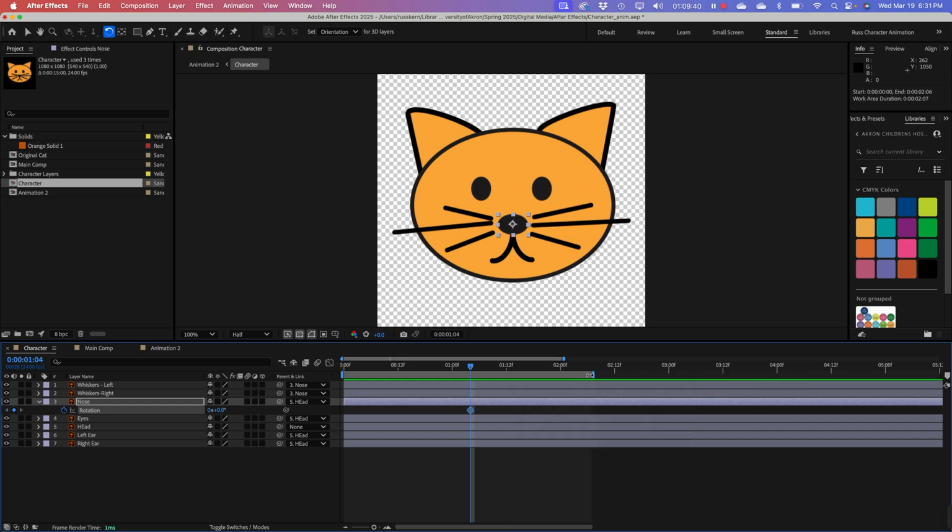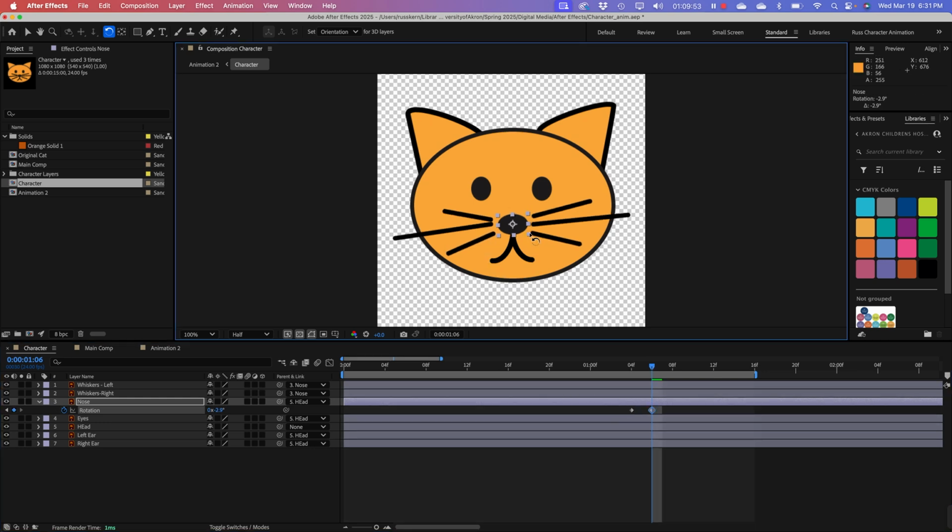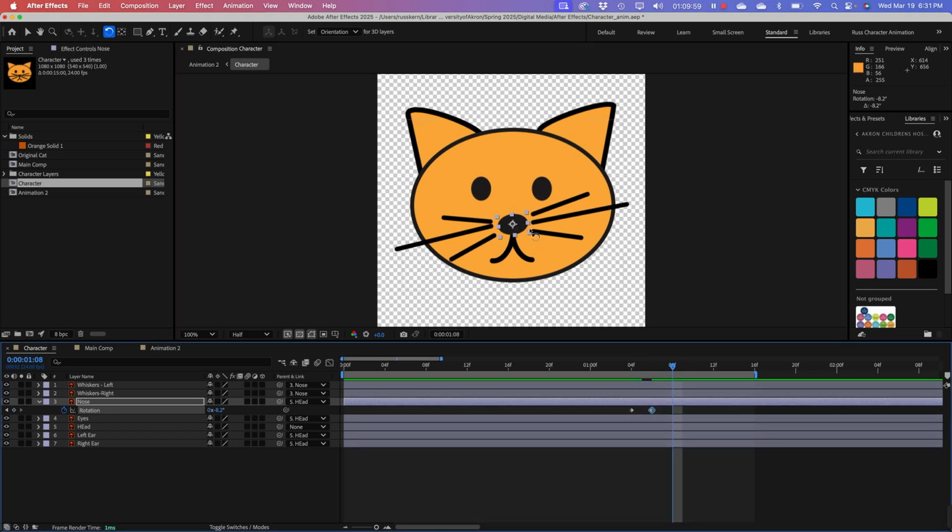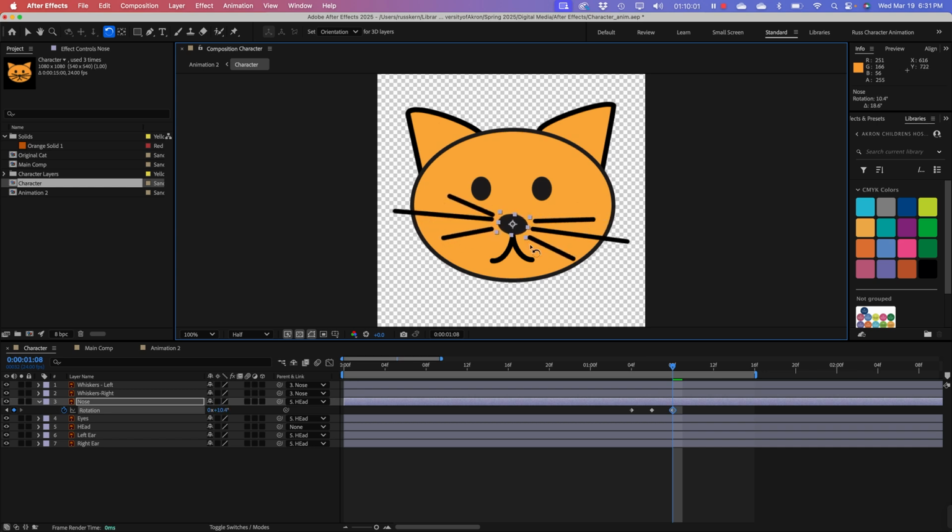I'll really zoom in, actually. I'm just going to move ahead a hair, maybe a frame or so, a couple frames. And let's rotate it just a little bit. Move ahead a couple of frames. Rotate it back a little bit.